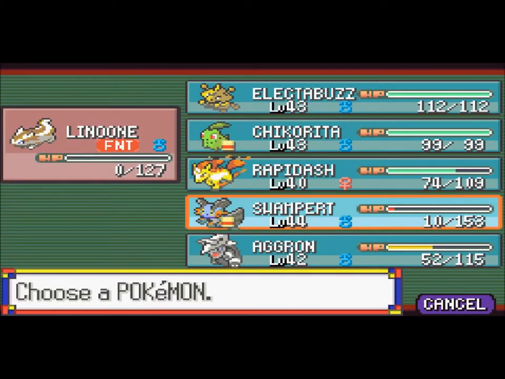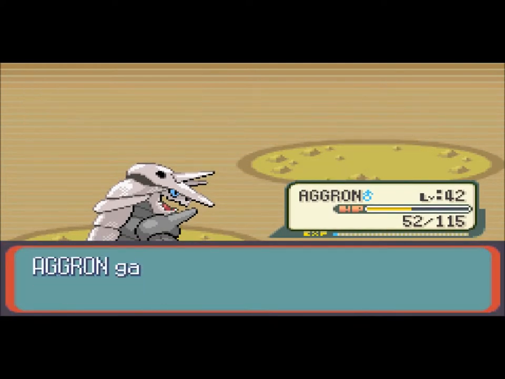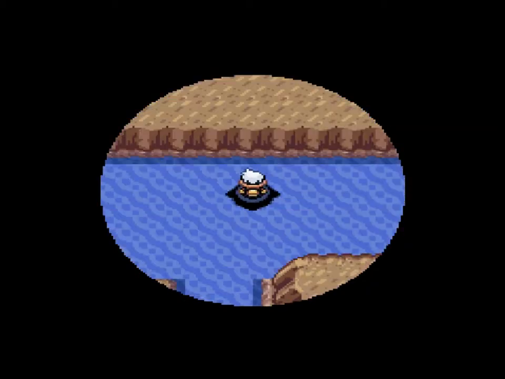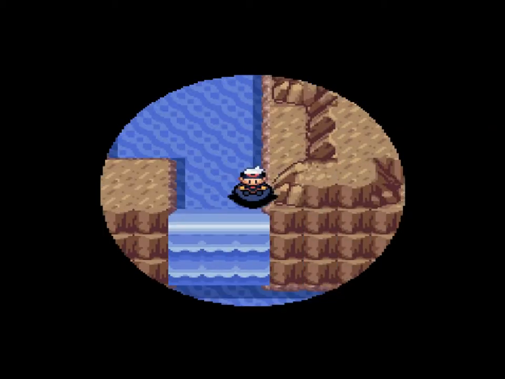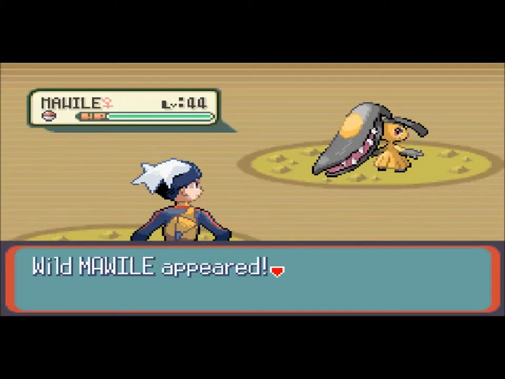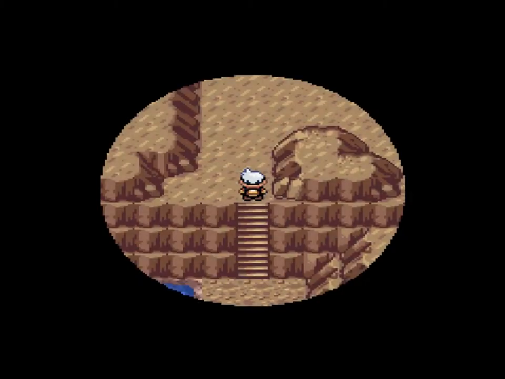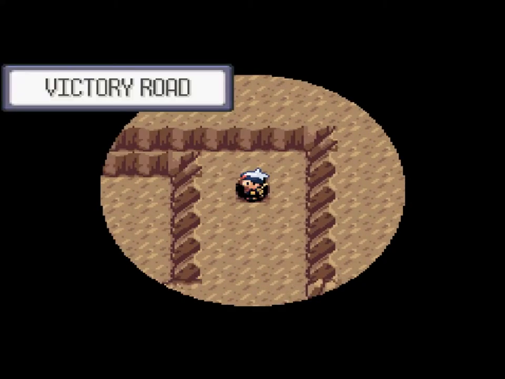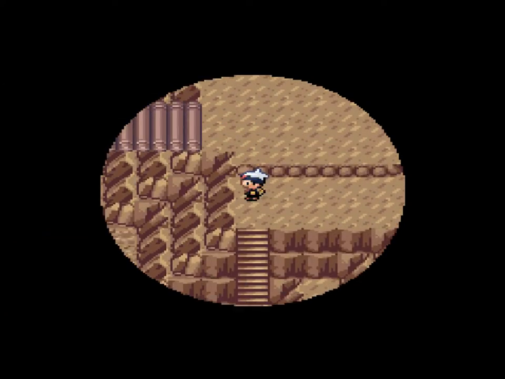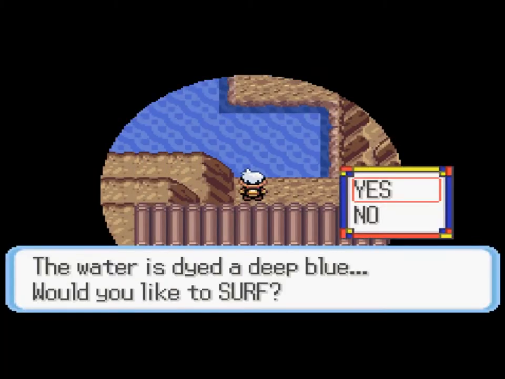Oh my gosh! Yeah, Aggron, epic Pokemon. In the water. Alright. Well, what's up? Yeah, I can just run with Rapidash. I don't really care. Overheat killed it, but there's no PP left for Overheat. I don't know why. Okay. I'm a little upset, considering the fact that I'm stuck. I'm kidding, I'm not stuck.